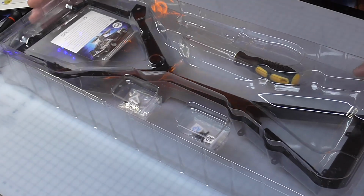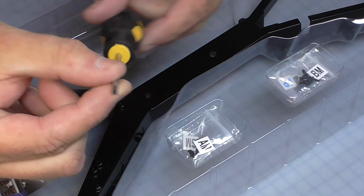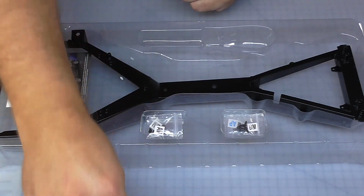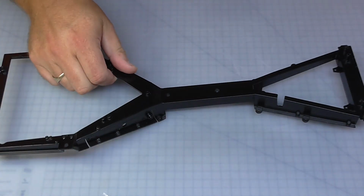So this is what the chassis looks like. When I open it up, you can see they provided another screwdriver for us in here, which looks just like that. This looks to be a bit more grip than the last one we had. I am still going to use my own ones for this. We've got lots of screws. Get them out. And this is the chassis here.